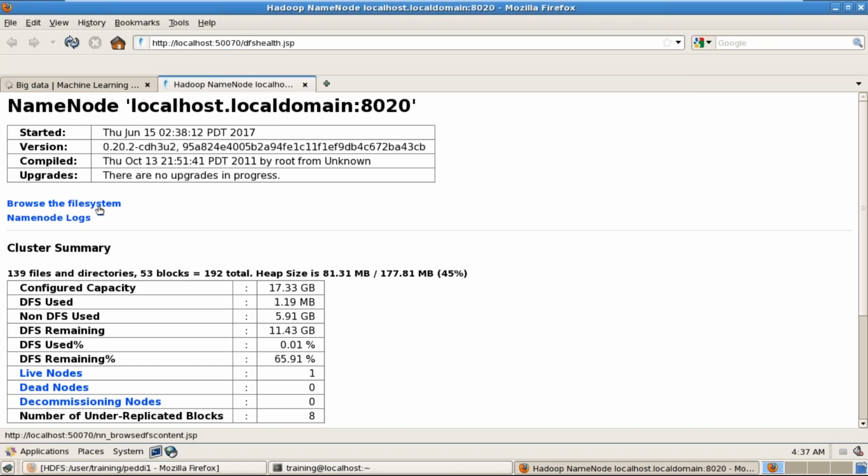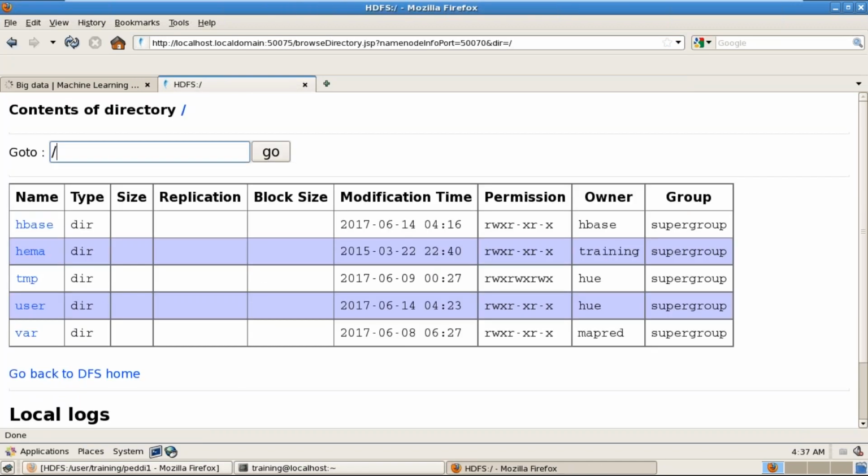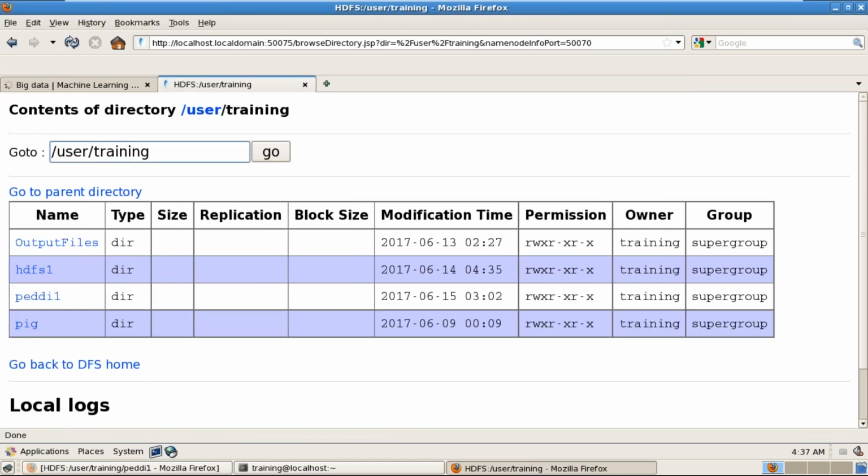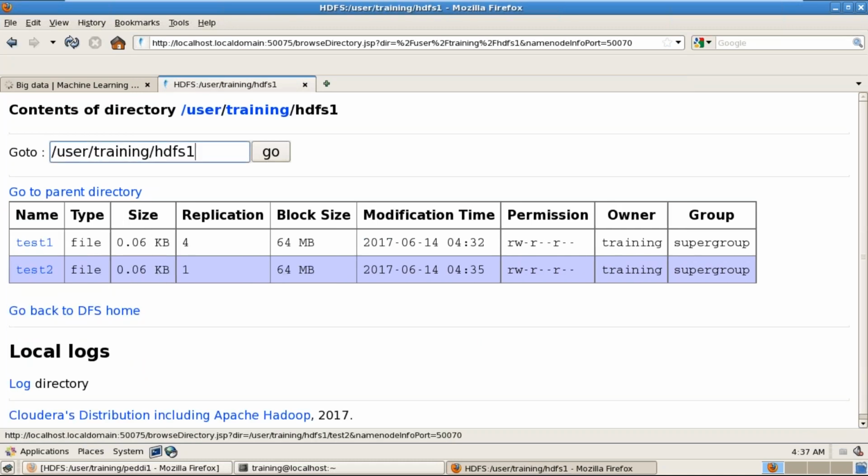Go through the browser file system, user training, and HDFS1. So there is a block size of 64 megabytes. We can also see the replications, which is 4 for this one and 1 for the other.